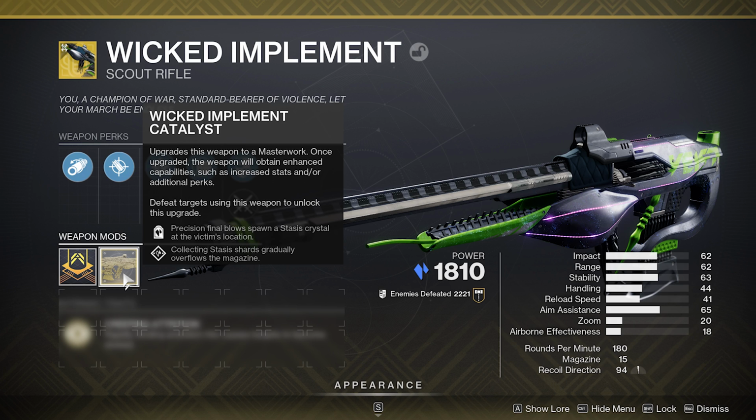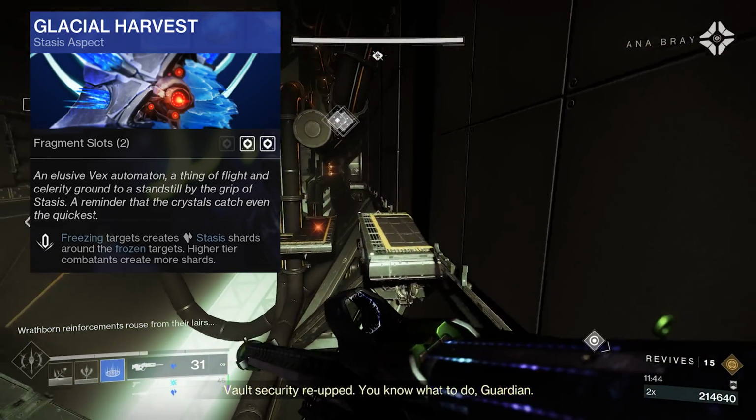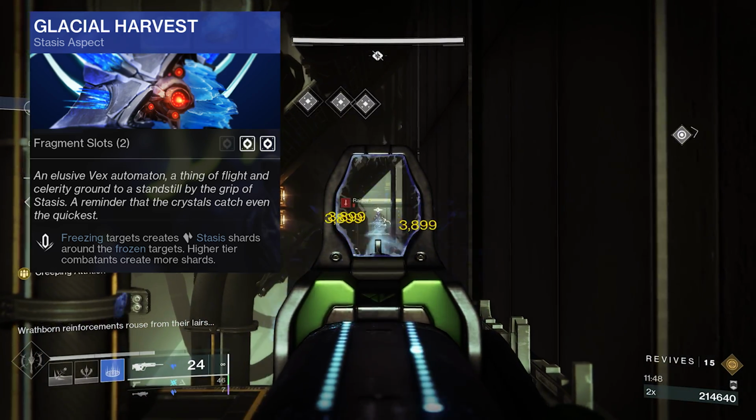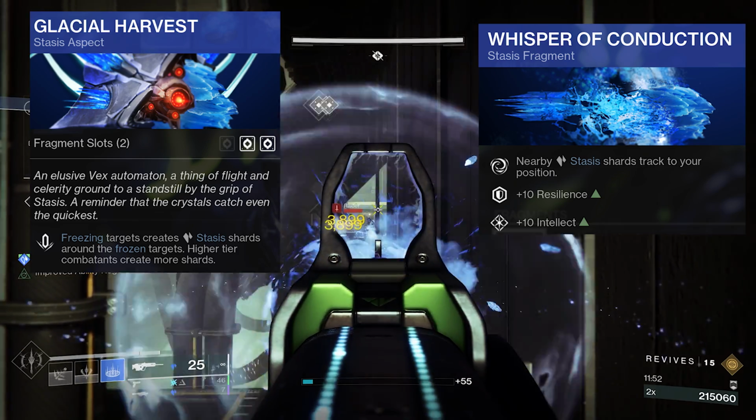Wicked Implement's got the catalyst on there. Precision final blows spawn a stasis crystal, that's Headstone, and then a collected stasis shard will overflow the magazine. So this actually works perfectly with one of the stasis aspects, Glacial Harvest on the Warlock. Freezing targets create stasis shards around the frozen targets, and higher tier combatants create more shards. So you could just freeze things, collect the shards.